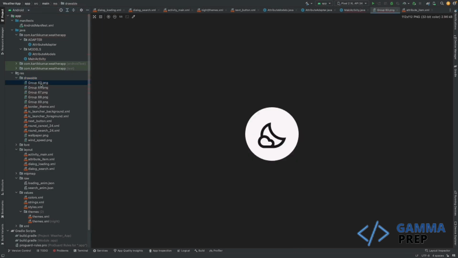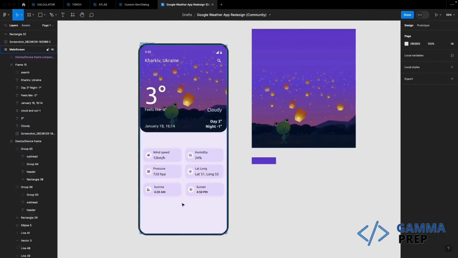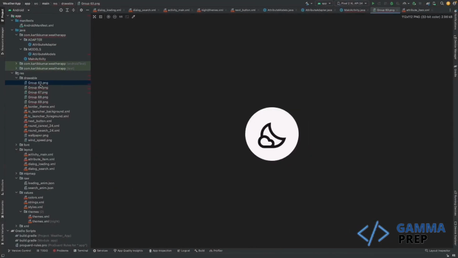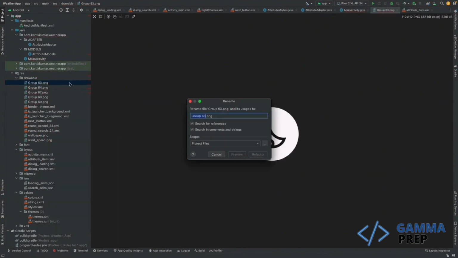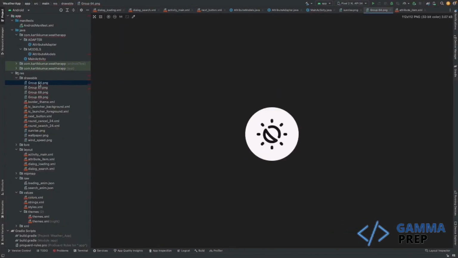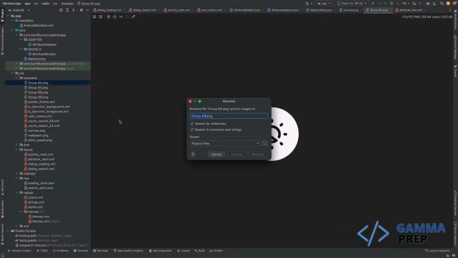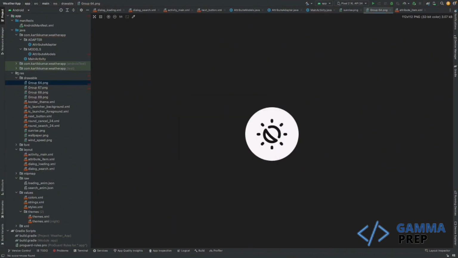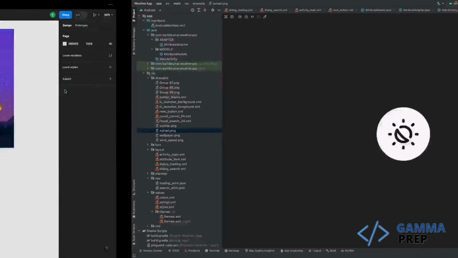So I need to rename these things. This is basically sunrise. Just rename it sunrise. Then what else? This is sunset. All these drawable files you will get in the resource section of the video.